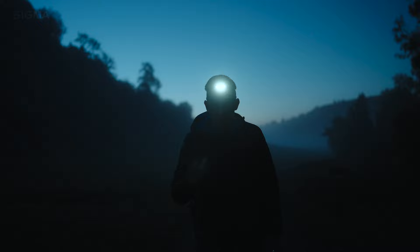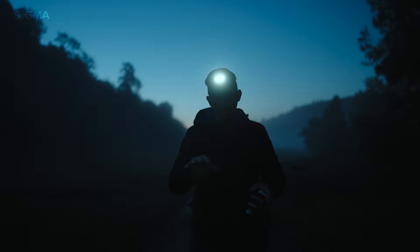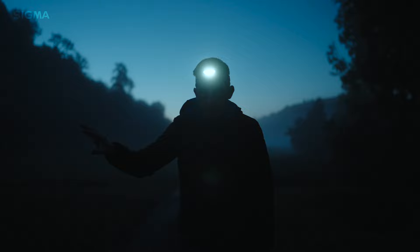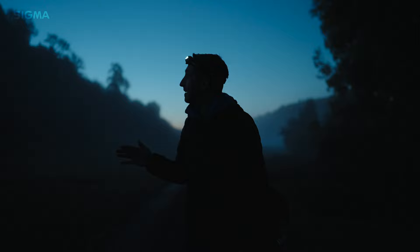My first location is in the Dark Peak in the west of the national park, where I'm up early to catch the sunrise. It's early morning — really early — and we're at our first location. It's in the southern part of the Peak District and there are two hills next to each other: Chrome Hill and Parkhouse Hill. They're just outside of Buxton and there's a road that runs between them. I'm parked on that road and I'm going to go up Chrome Hill and take a photo of Parkhouse Hill.